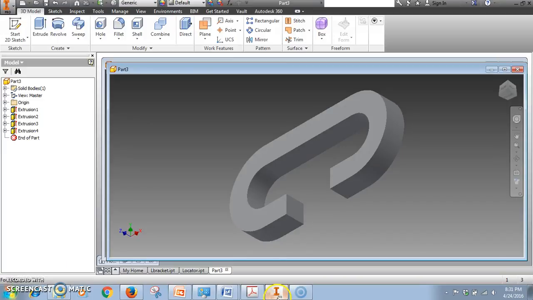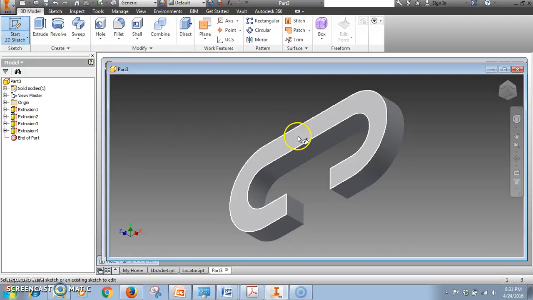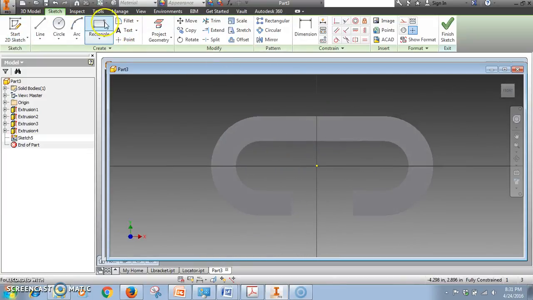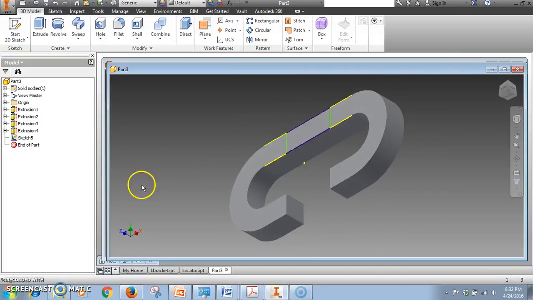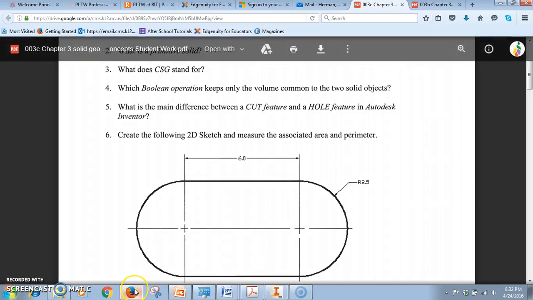So what we're going to do is we're going to come back over here. Start a sketch. We're going to click on here. And we're going to kind of use the box here, or the line we've already created. And we're going to click. And you're going to notice I'm not clicking, but I'm kind of dragging up. Like so. Click. Hit finish sketch.